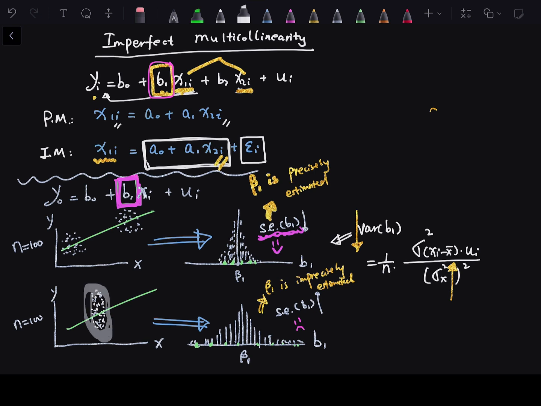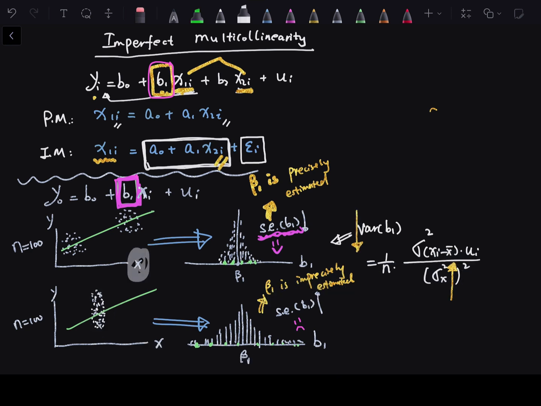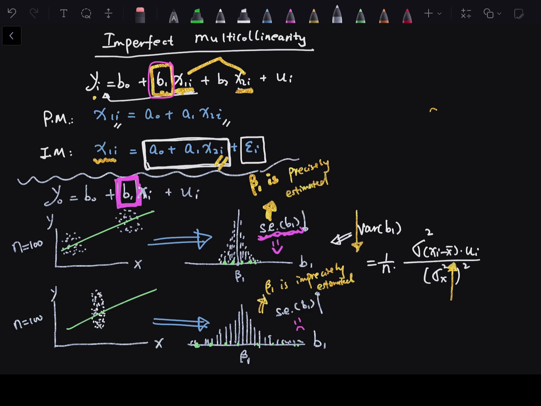If the variation in x, or the variance of x, is small, you see the range, or another measure of dispersion. Right, if the range of x, or the dispersion of x, or the variance of x is very small, that indicates the denominator is small. Lower denominator, higher variance of B1. If B1 has a large variance, beta 1 is imprecisely estimated. If x has a large variance, the denominator is large and the variance of B1 will be small, and beta 1 is precisely estimated. This is good. Okay, bear this in mind.